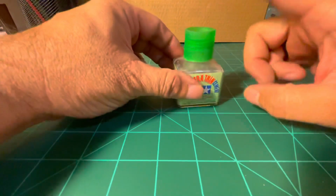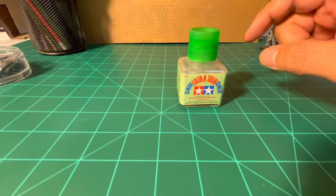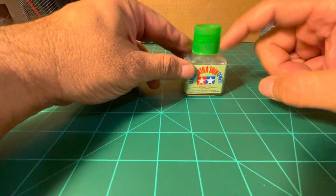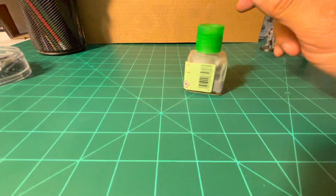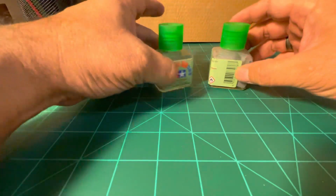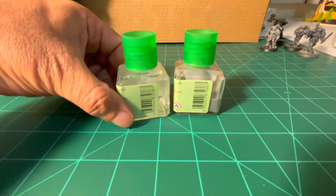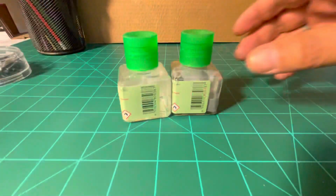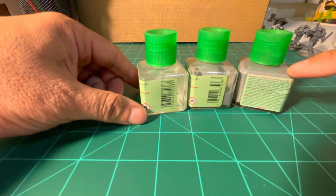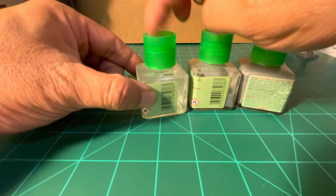Now we're going to talk about this one over here. I like this Tamiya Extra Thin. I think it is the best one, as I said before, and I'm going to explain right now the way I do it. Right now, for example, I have this one over here that I just got. This is a new one, which, as you guys can observe, is full. I also have this one over here, which already has the glue. This one has the glue too, and this one is just clear. It's just the way it comes.